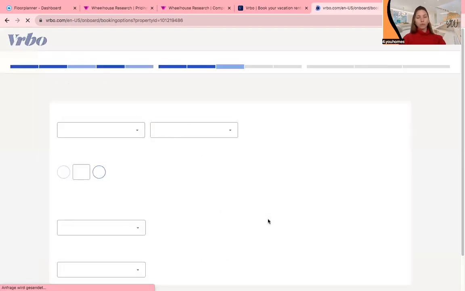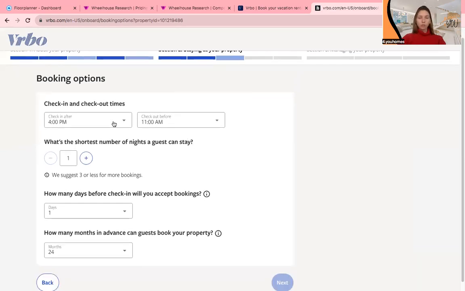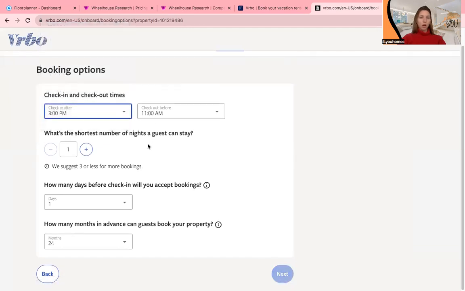Then moving forward, you will have here some check-in and check-out information. So what is the check-in time, the check-out, the shortest number of nights a guest can stay relates to minimum length of stay on all the other platforms. Here, for example, 3 is suggested or less for more bookings.